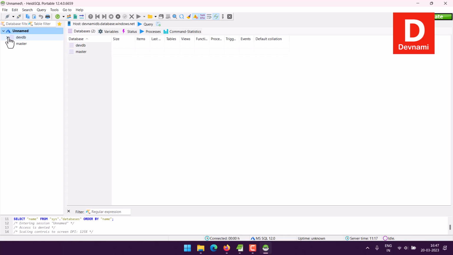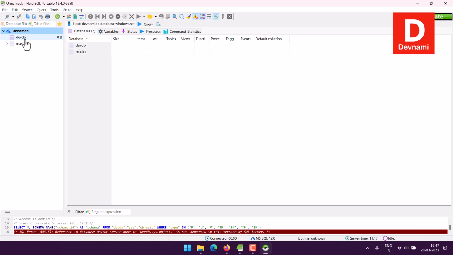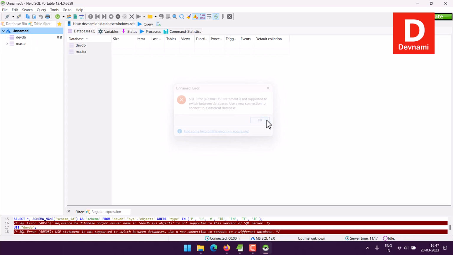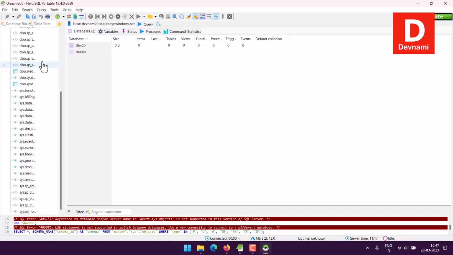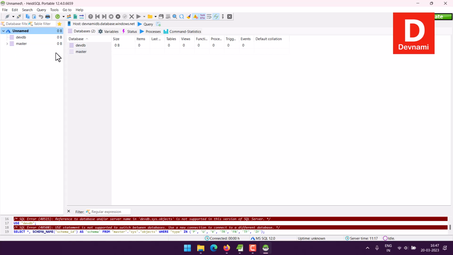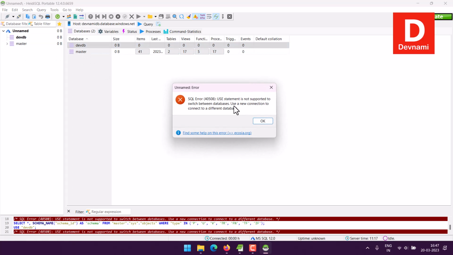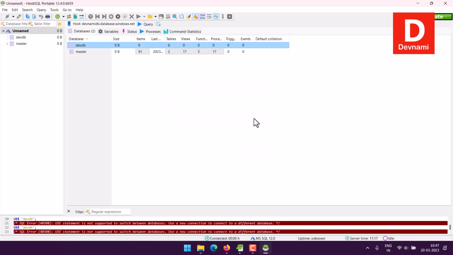So I already have one database here. I can expand on that and see the master database and DevDB. If you double click, it will show that switching isn't allowed for now, and the master database is the one we are connected to. Now the thing is, whatever choices you make will be visible at the bottom.